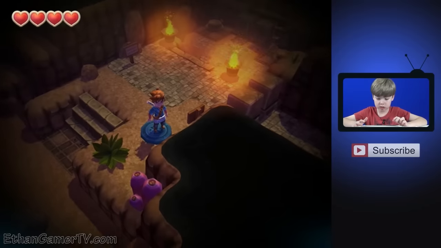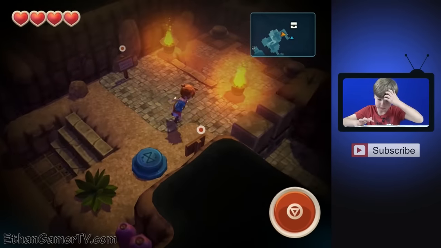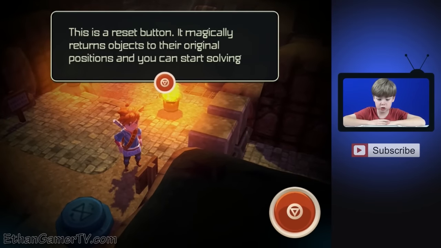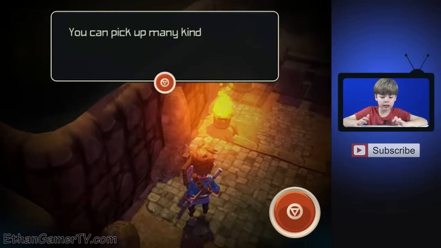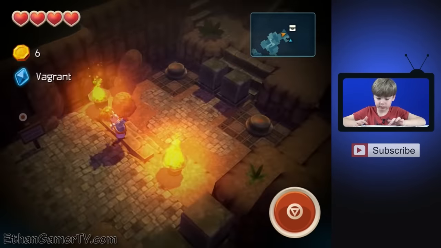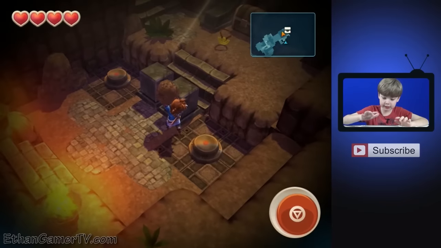This is reset button. What is it? It magically returns objects to the original positions and you can start solving the puzzle from scratch. That's cool. What does this say? You can pick up many kinds of things, like this for instance. Awesome. Anyway, this thing's huge. We are gonna find it.